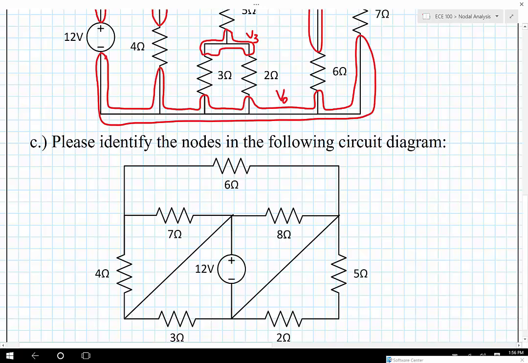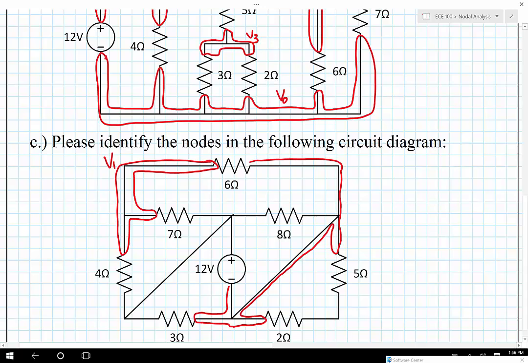Now we get to one that I love, because this is a very challenging one. But very challenging is still not too bad, because notice that I can identify this as a node. All I have to do is go right, I actually went a little bit past the edge there, but you get the idea. So this will be V1. Now comes the tricky one. So over here, this one goes to here, but then it also goes down to here. So this is all going to be part of V2.